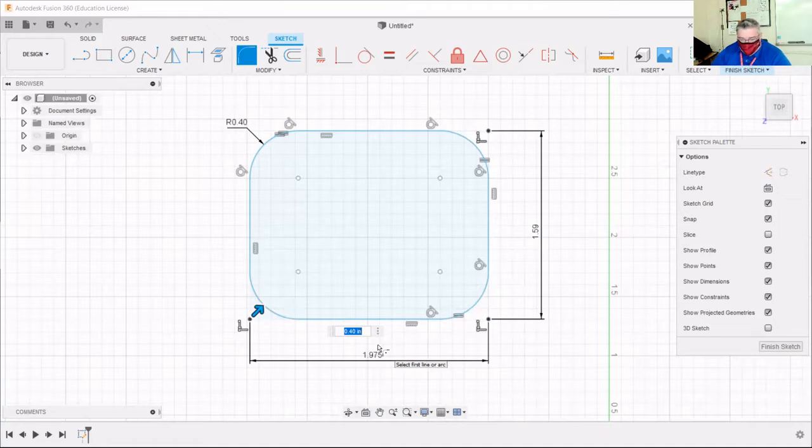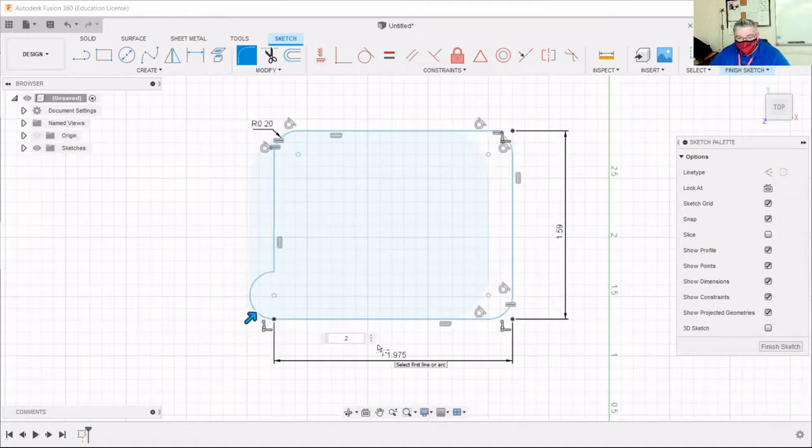It came up as 0.4 for some reason. I'm going to do 0.2. Uh-oh. Look what happened. Look at my diagram. What happened? One of them is really straight. How big is the rectangle? Well, we just did that. Yeah, and it's here too. Can you see it up here?